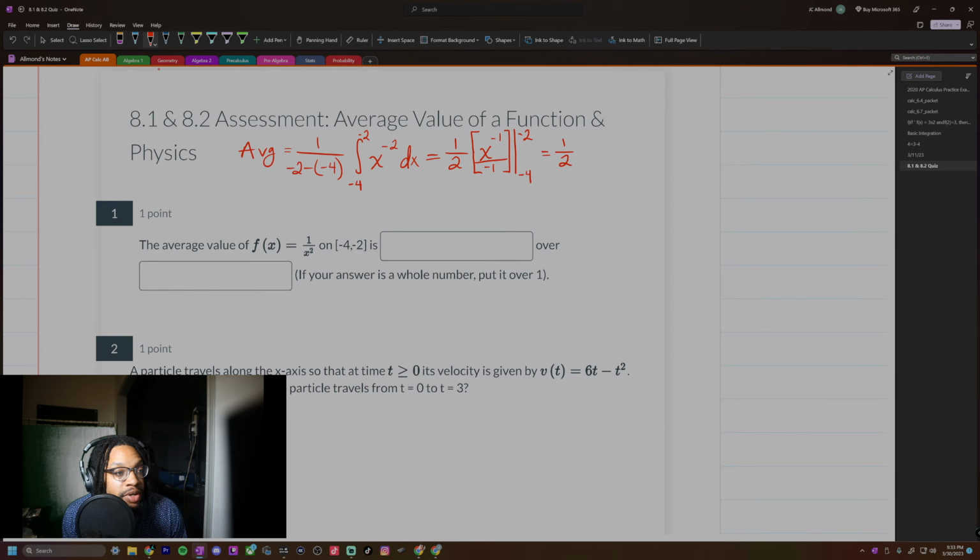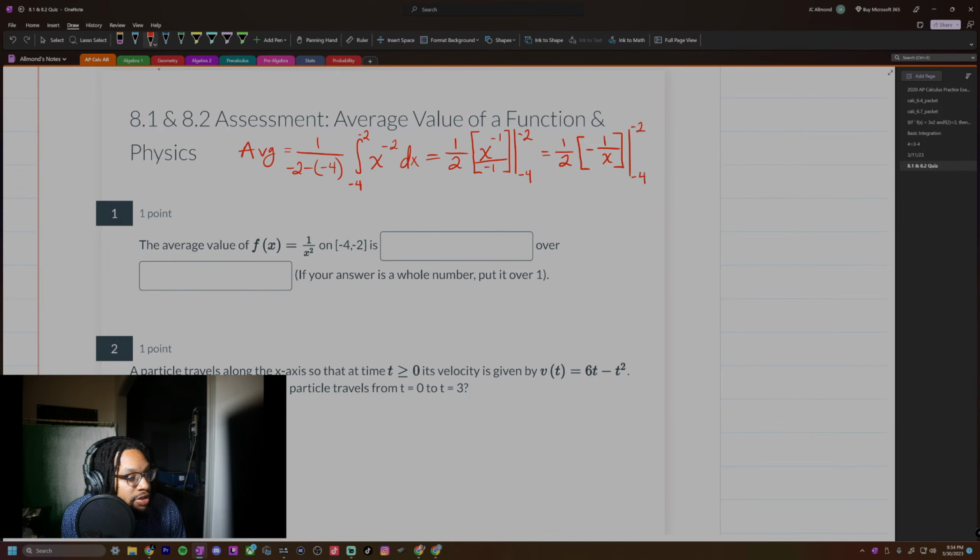I'm going to say 1 over 2 times. Now, there's a property that says I can move this x to the -1 on bottom if I make that exponent positive. So it'll be 1 over -1x to the first. So that's just going to really turn into this, from -4 to -2. Okay, move the exponent to the bottom, so it's just x to the +1, and then that negative sign is still there. I low-key want to factor that negative sign out. I think I'm going to do that.